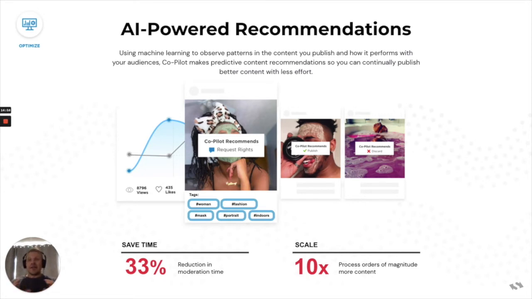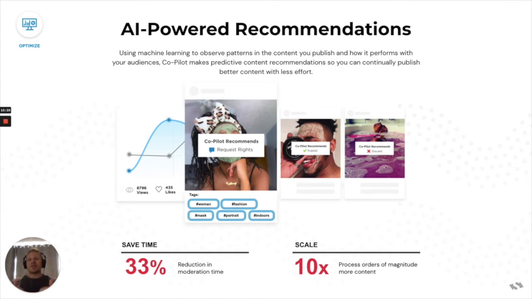And then, as you publish that content, we track how it performs. Perhaps a photo with people in it performed better than the photo you published that didn't have people in it. Perhaps the photo of the mountain performed better than the photo of the beach. So we'll track the performance as well. And then we wrap all that data together and we start to determine what good quality content looks like for your brand and for your products.